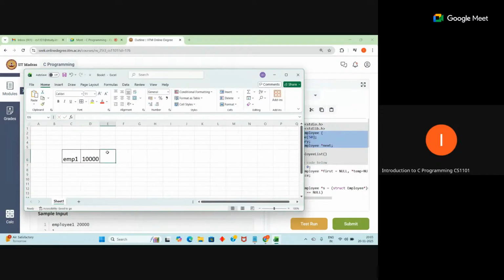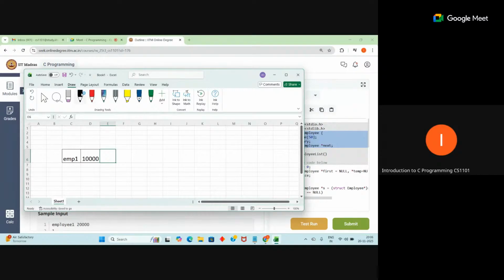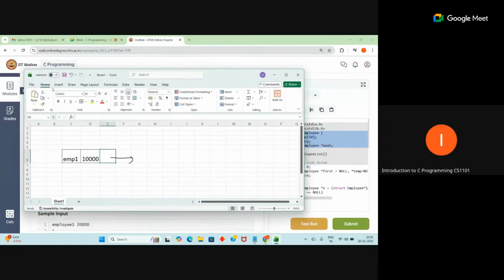And here you will have the address of the next node. Here we'll have the address of the next employee information.